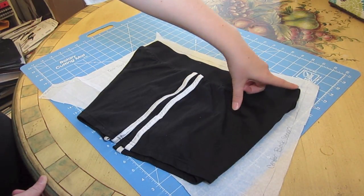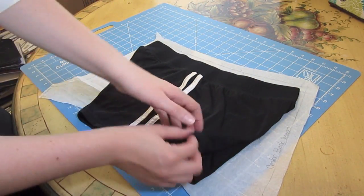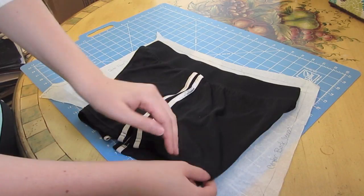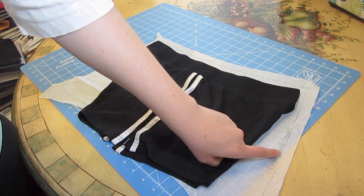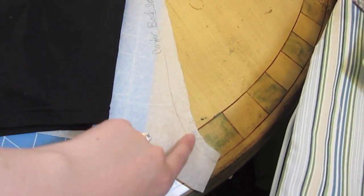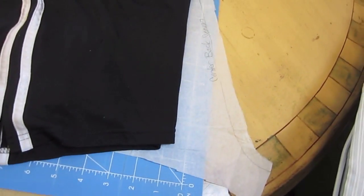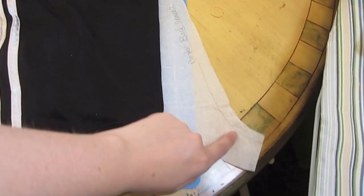You don't actually want to follow the leg of your pattern coming down in the front or in the back, because if you look underneath your shorts, you're missing all of this fabric. So you're going to want to start coming down a little straighter and then start curving outwards. This way it will fit around your bottom and your front and it will fit a lot better. At the ends it starts curving out because that is when it's going to curve around your leg and into where it will meet just below your crotch seam. That is also very important — you're just going to have to play around with that and see what fits comfortably for you.